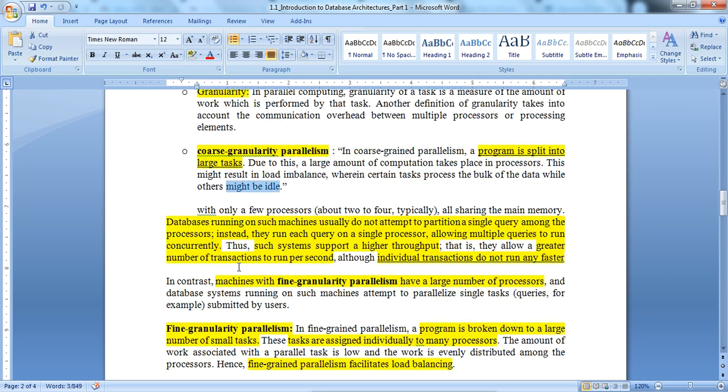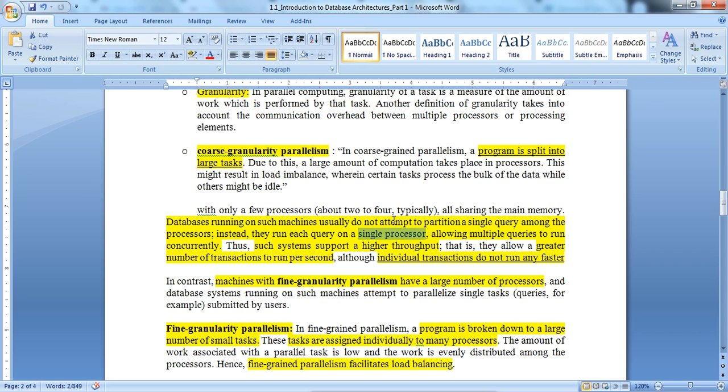That is the problem. With only a few processors all sharing the main memory, databases running on such machines usually do not attempt to partition a single query. It means that when parallelism is done under this, the particular query is not divided. A single query is given to a single processor.